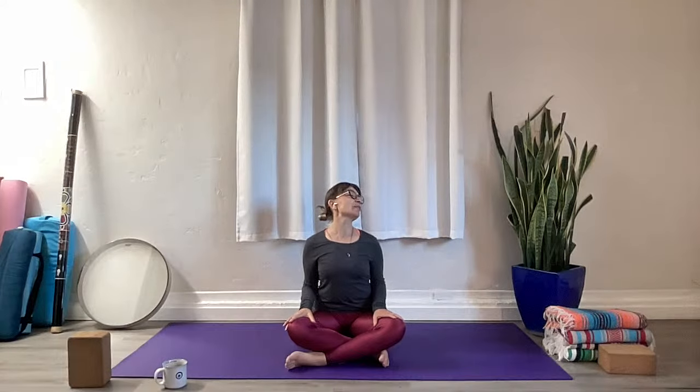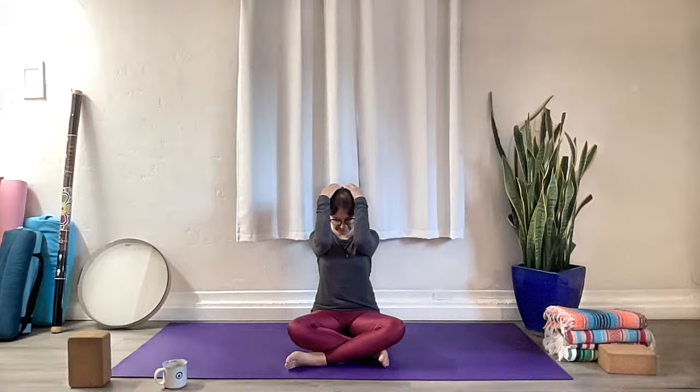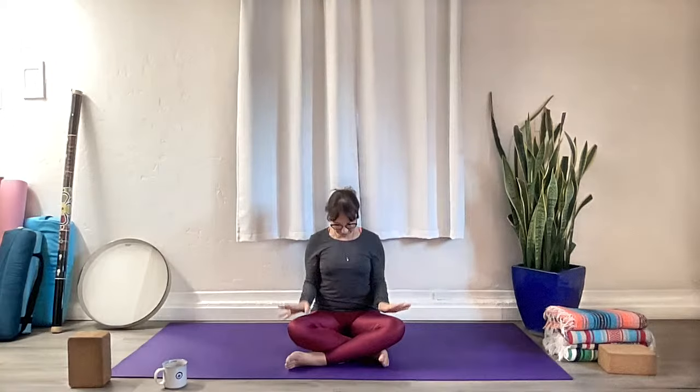Tilt the chin up to the sky — just kind of jutting your chin up, feeling all of these tissues spreading out. Let's tilt the chin over to the right and then do a little pout with your lips to the right, so the left side of your jaw gets a stretch. And then back to center. Do a little pout up to the sky — bottom lip over the top lip to really spread all of this out. And then a little pout over to the left. Turn your chin to the left. Feel this right side of the jaw getting a stretch. Back to center. Bring the chin in towards the collarbones. Lift the collarbones to the chin. Fingers on the back of the head — just a little gentle pressing away of the back of the neck. Spread the shoulder blades out. Breathe. Release your fingertips and bring your head back to center.